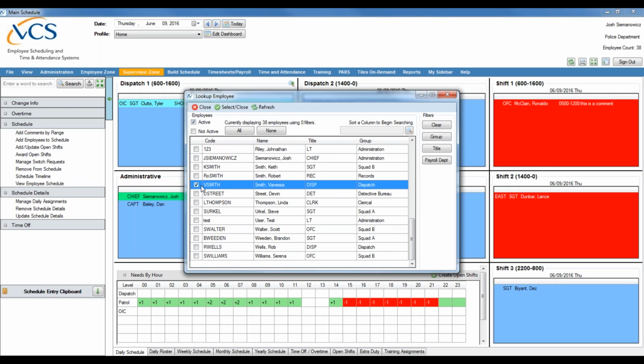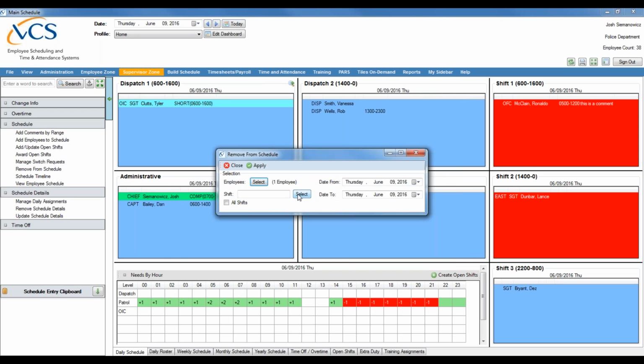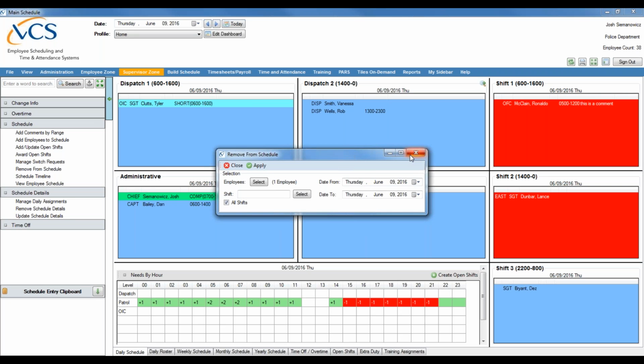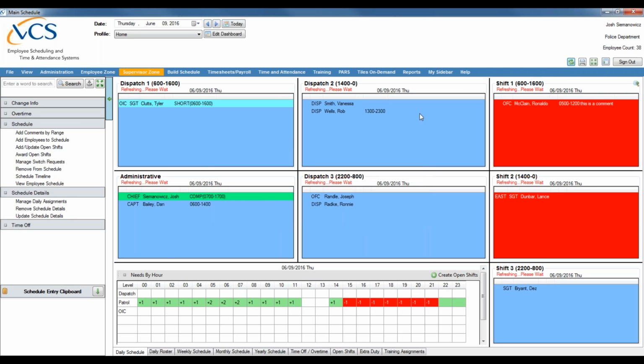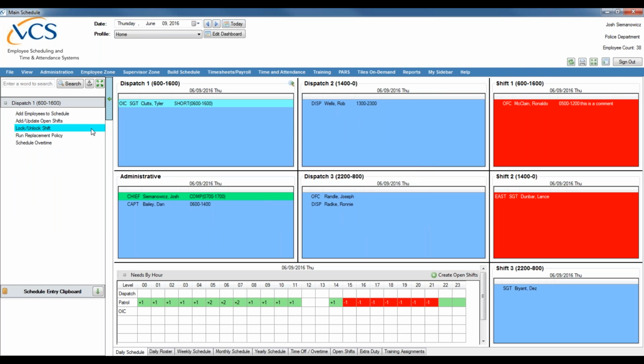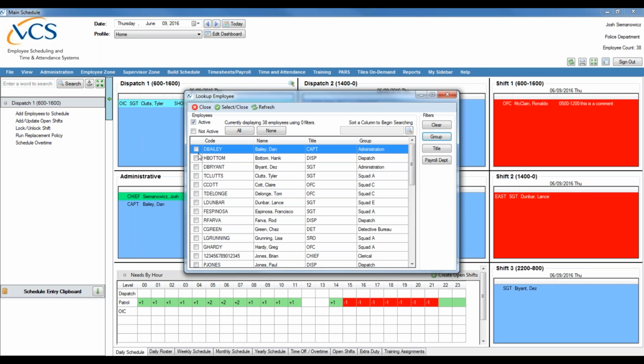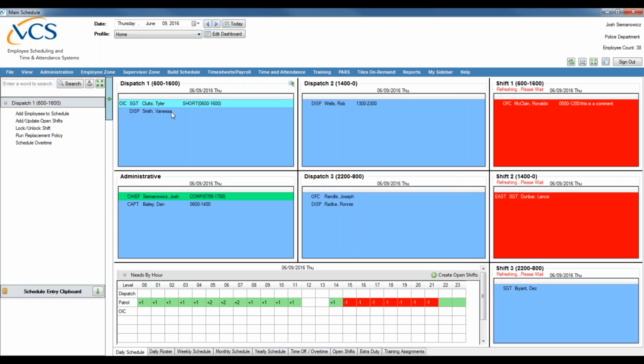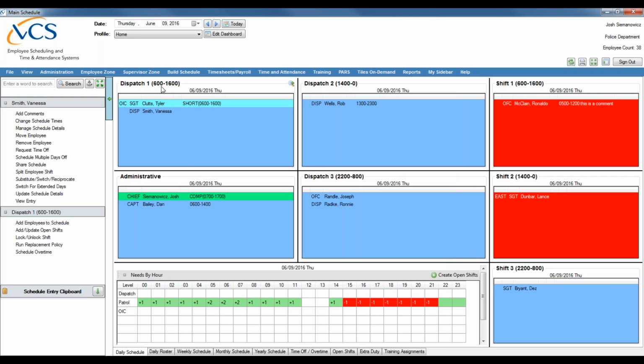So Vanessa is coming off of shift 2, so we're going to remove her from the schedule. I'm going to select all shifts for today. Click apply. Now if I refresh that, she's gone. But now if I click on dispatch 1, add employees to schedule, Vanessa's right here. We click select, and now she's on the schedule for the default shift times.